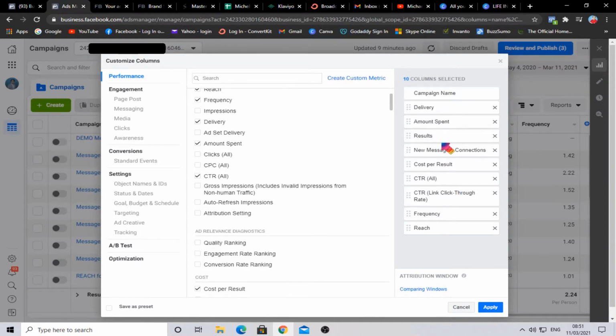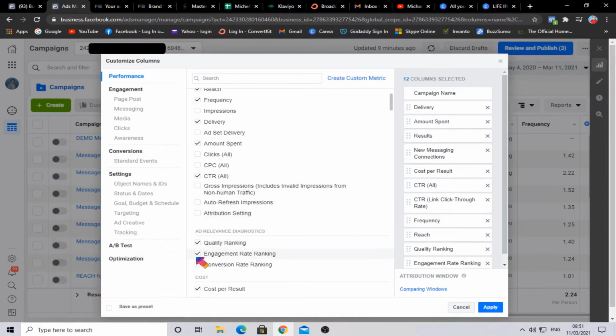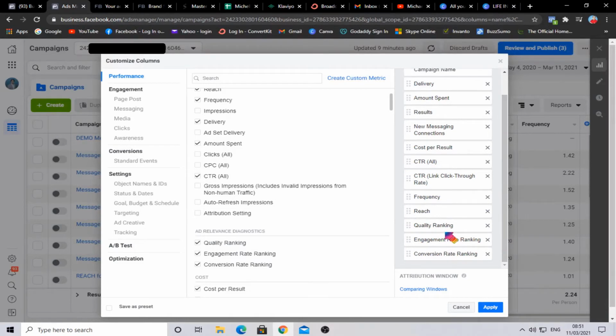Okay, so that's it. And then lastly, I want to include just this, sorry, diagnostics. Just to give me an idea. This is not my primary KPI, or key process indicators, but this will help me in evaluating my ad.